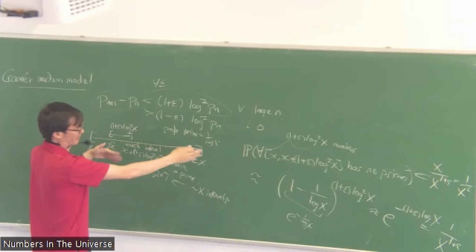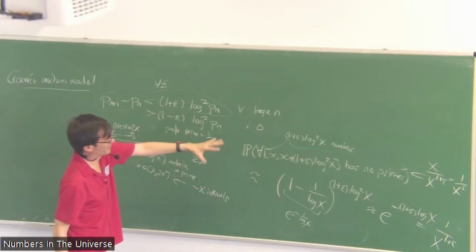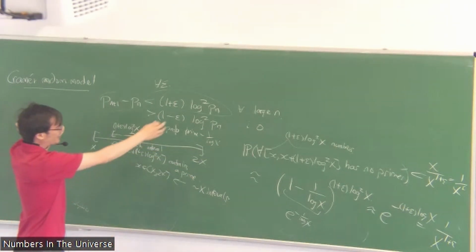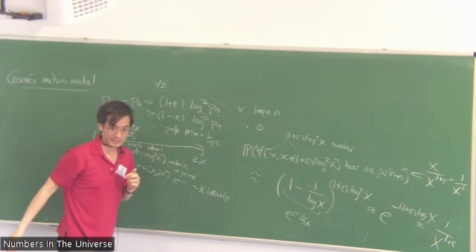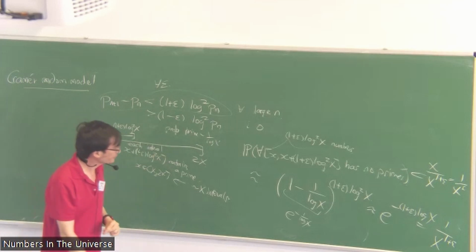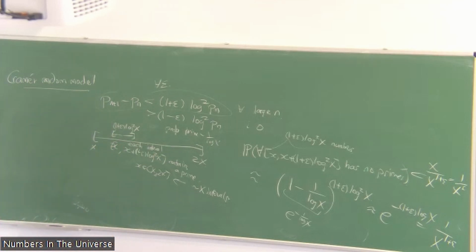So by the Borel-Cantelli lemma, you should expect almost surely that this event should only hold finitely often. And that's kind of where he was led to this prediction here. And a similar analysis gives you a lower bound. Okay, so the prime gap should be log squared x. Now he was using the simple Cramér model where every single number had an independent probability of being prime. We know that this is not quite true because of parity and so forth. And so Granville later introduced what we call the Cramér-Granville model that we also talked about last time.